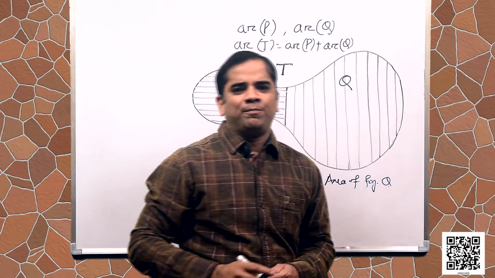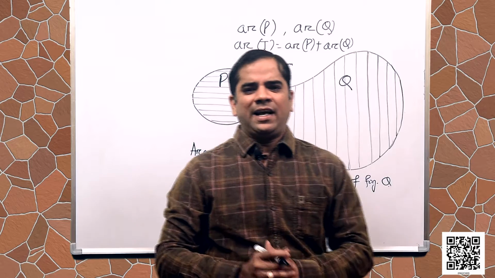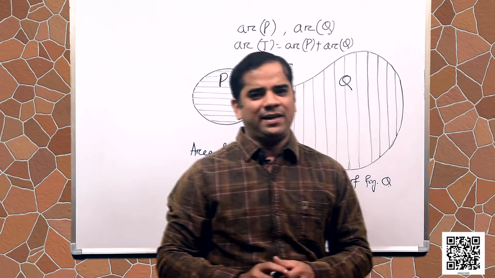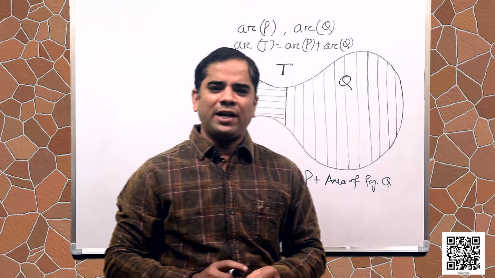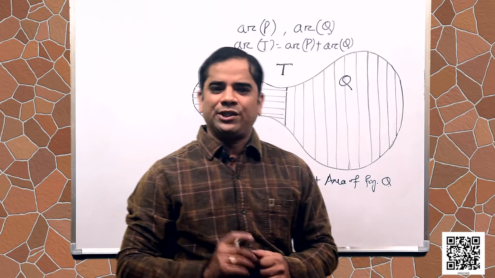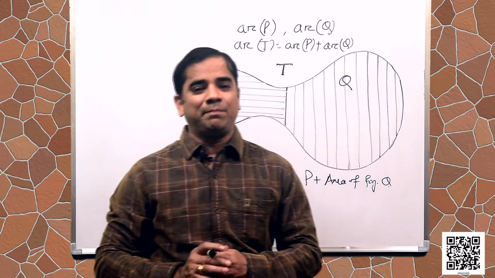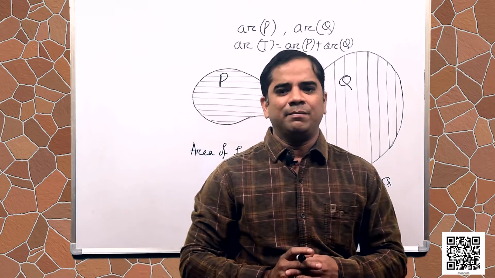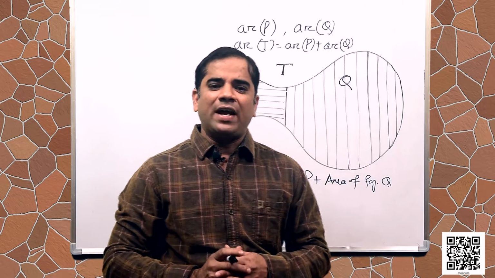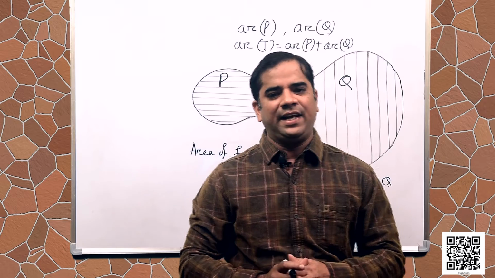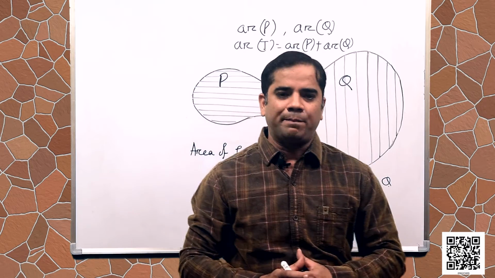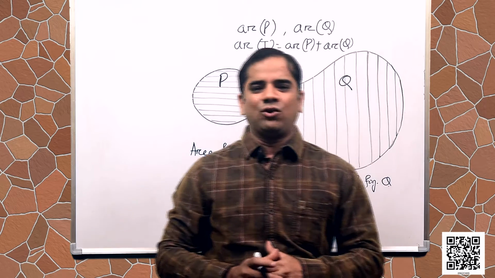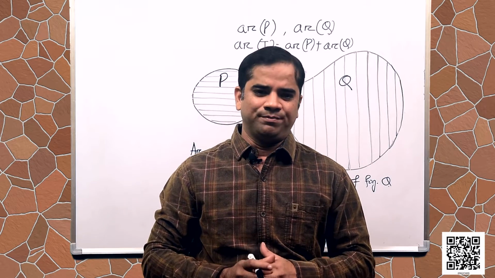Now we can say that the area of a figure is a number associated with the part of the plane enclosed by the figure, with the following two properties. Which is the first one? If A and B are two congruent figures, then area A is equal to area B. And if a planar region formed by a figure T is made up of two non-overlapping planar figures formed by figures P and Q, then area T is equal to area P plus area Q.